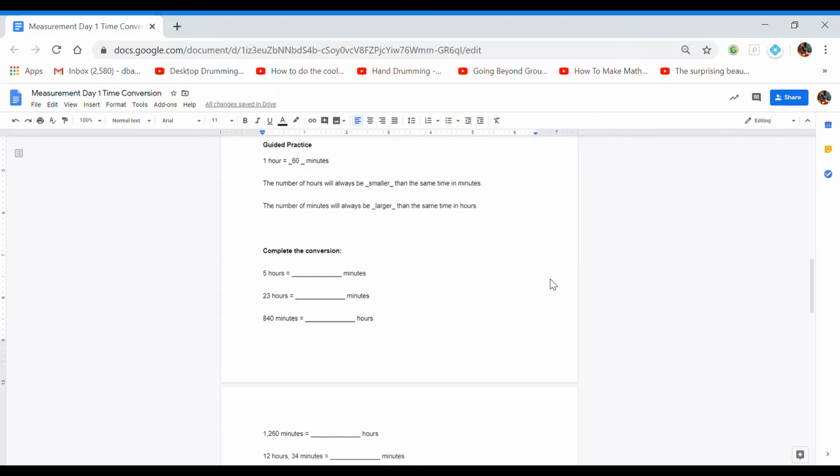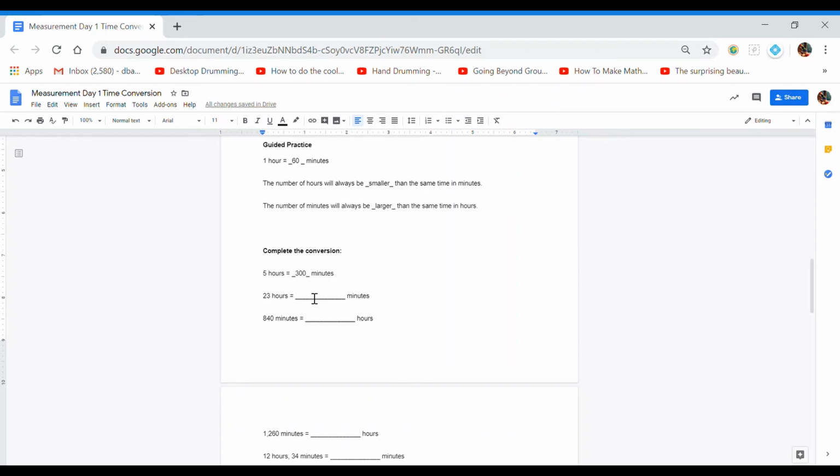All right, we have 5 hours equals how many minutes? I'm going hours to minutes. I know I'm going to a smaller unit. When I go to a smaller unit, I need to multiply by the number of units in each hour. So that's going to be times 60. This one I don't need to do in my head. I already even said it to you before. 5 hours is 5 times 60. 5 times 6 is 30, so I write my 30 out, but it's 10 times bigger because it's 60, not 6, 300 minutes. That's not one I'd require you to show your work for because you could do that in your head. But 23 hours into minutes, that's going to be a little more substantial.